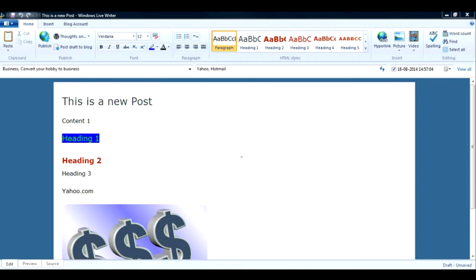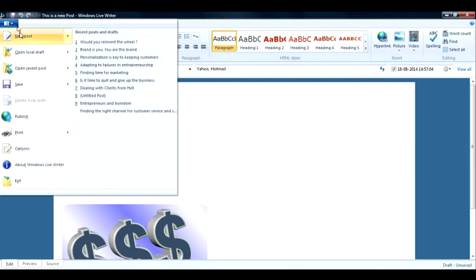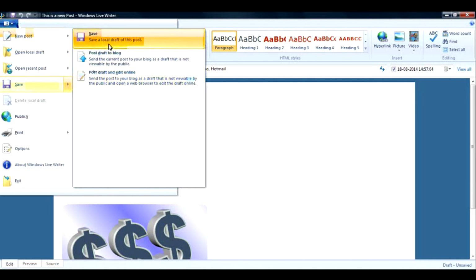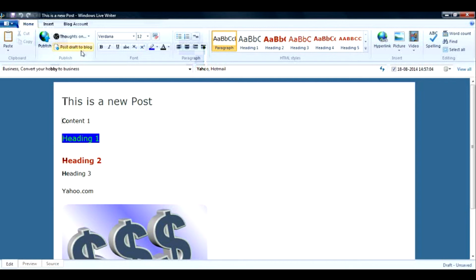So once you have created your blog post, you can do two things. You can just press Ctrl S and save it as a local draft if you are still working on it. So you can just press save, and there are a lot of options like save and post draft to the blog. Or you can post a draft to the blog by just pressing this button, and it will not be published, but it will come in the publishing queue of your blog posts in your WordPress, so that you can edit it there, or you can directly publish it right at this moment. Basically, you can choose multiple options, and it is very, very flexible.